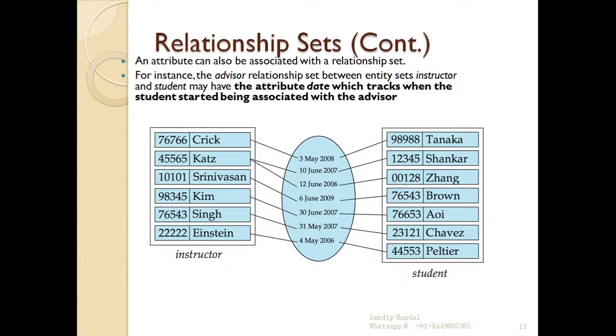Till now we checked that an entity must have some attributes. The instructor has some attributes: salary, teacher ID, teacher name, teacher surname. The student has some attributes: department name, student ID, student name, student surname, student city, like that. Same as that, the relationship has some attributes also. Yes, a relationship has some attributes also.